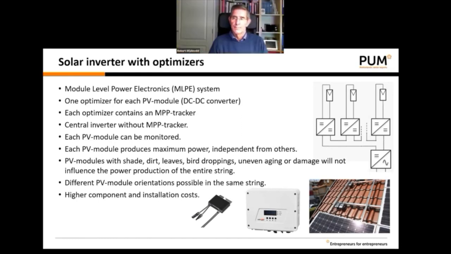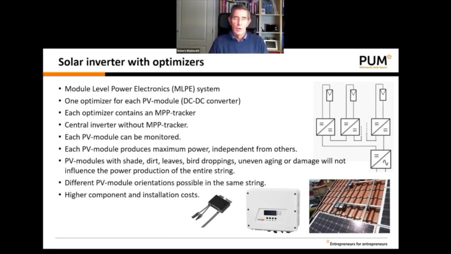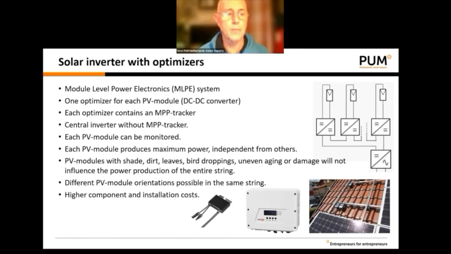Right, okay, that's very good to know, because then you have to decide how to configure your strings, isn't it? That's right. You always have to make sure that all the panels in a string are free from shade, from trees or from a building. So if one is exposed to shade, that one panel will influence all the other panels in the string because they're all connected in series. Okay, yes, thank you.